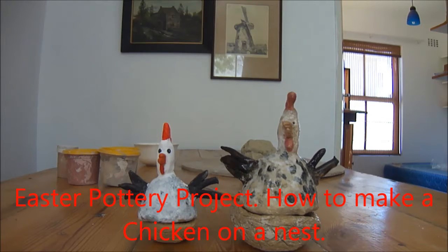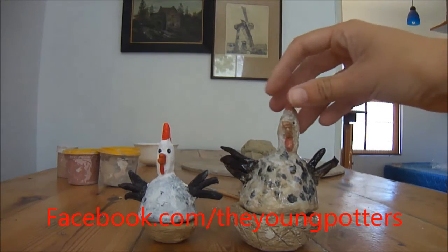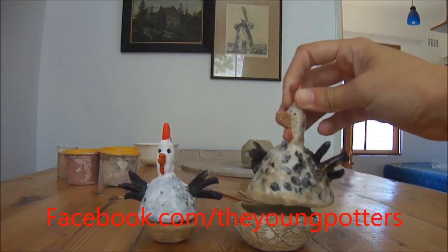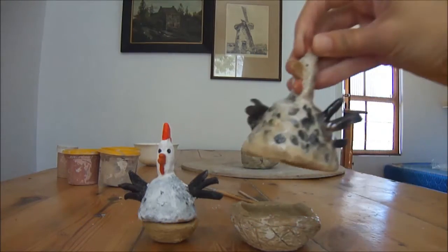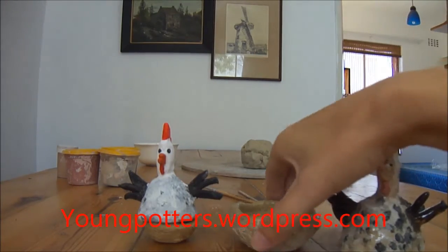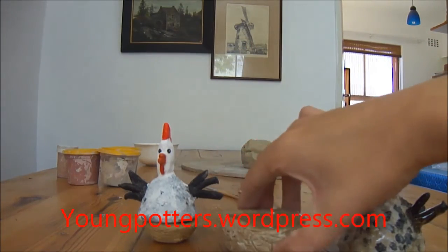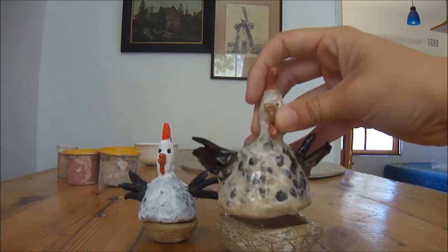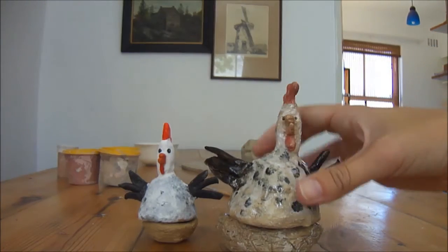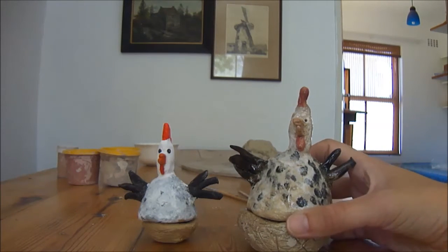Today we will be making a chicken. We've got Easter coming up, so it's quite a nice activity. We use the pinch pot technique. It's a chicken sitting on a nest. What's fun about this is that it's hollow, so it has space to put some little Easter eggs in for a gift. Or a lot of the kids like to make little eggs to put inside as well.